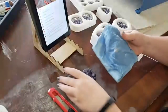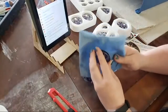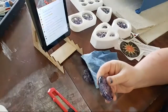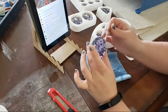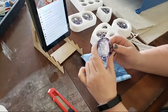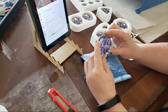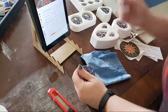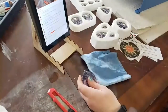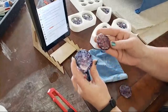But yeah, there we are. So does it have a hole or are you able to drill one? These ones do not have holes. You could drill one if you wanted to cold work it, but I wanted it to be just a honkin' chonkin' huge cabochon. These are going to be for costume pieces. Yeah, costume pieces, sun catchers.